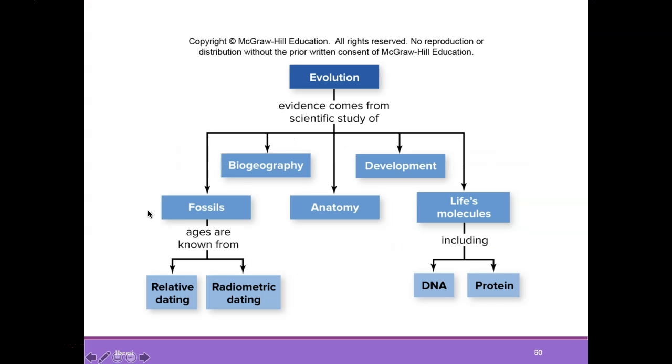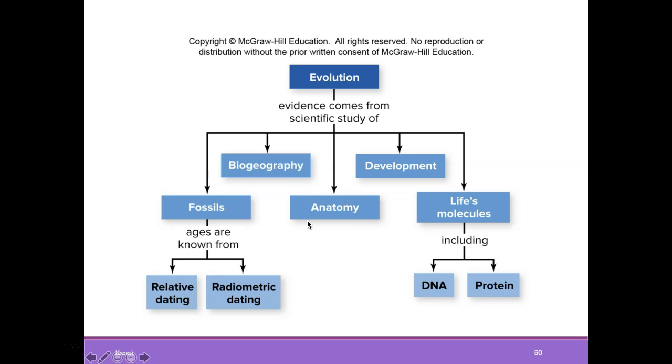So to conclude, we said that evolution has plenty of evidence to support it, and we can study several different fields to provide evidence for the theory of evolution. We first spoke about fossils, and we could figure out the age of fossils using relative dating or radiometric dating, which is called absolute dating. We could also look at biogeography, looking at fossils and how they are distributed along Earth's continents. Right? We could figure out what Earth might have looked like millions of years ago.